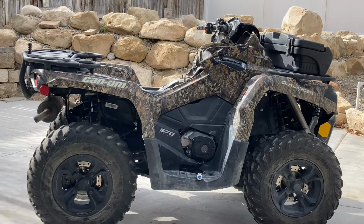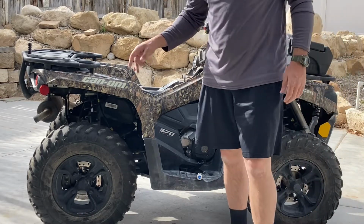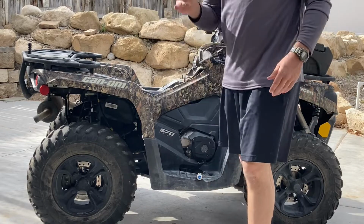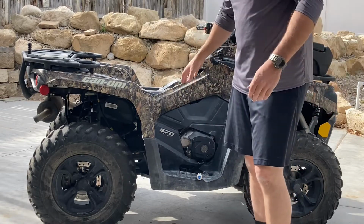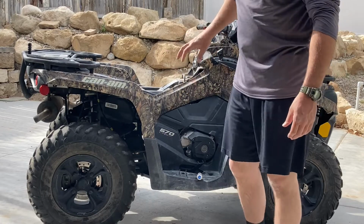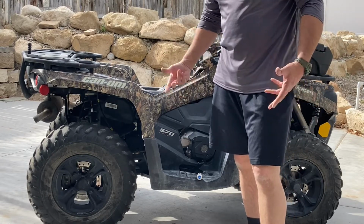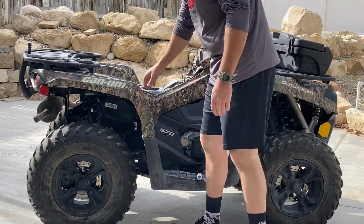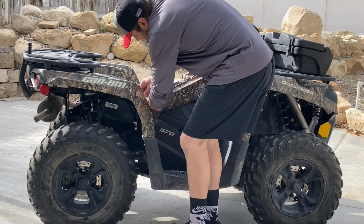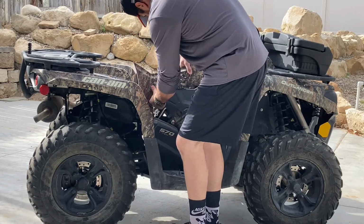Okay, so I really had to rake on a couple of those rivets. That back one back there, I pretty much broke it, so I'm glad I bought that kit because they can be a pain. But now I'm going to pop this side panel off, and sometimes you got to get a little aggressive, which always makes me nervous because these plastics are kind of cheap, so hopefully we don't break anything. I'm going to try popping this back part out first. That wasn't too bad.